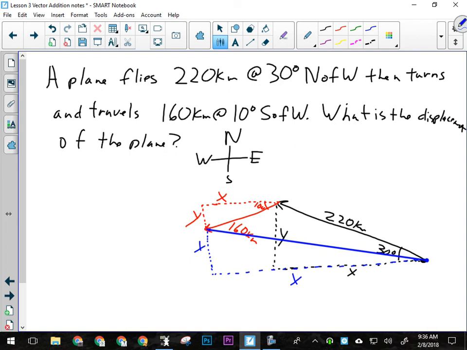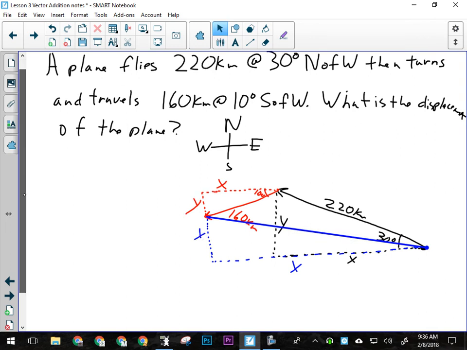All right, so what we have to do is find red X and red Y and black Y and black X. If we can find those, then we can find the sides of the blue triangle. Right? This is what we call the addition of vector components. The components are the X's and Y's, and we can calculate those because we know the hypotenuse and an angle within these other triangles. And all you need is two pieces of information about a triangle to figure out everything there is to know. And if you know a side and an angle, you can find all the other sides. So that's what we're going to do.